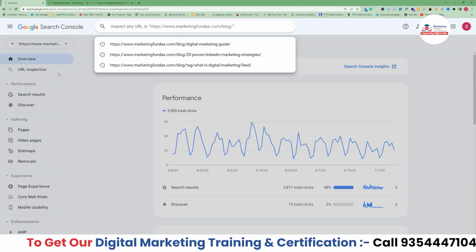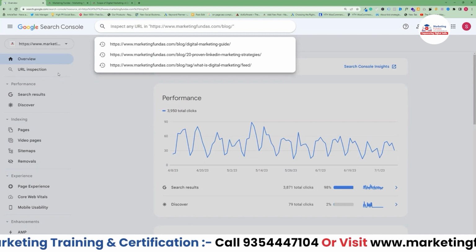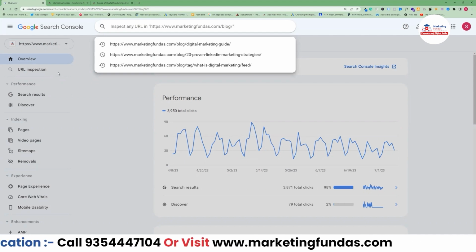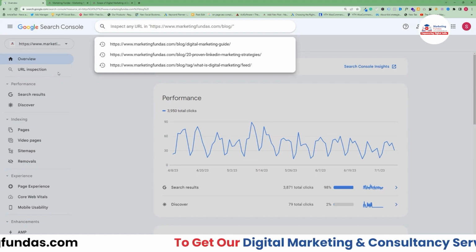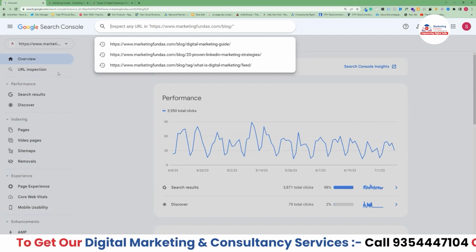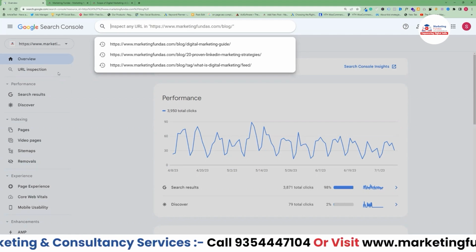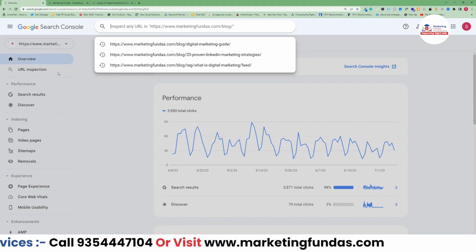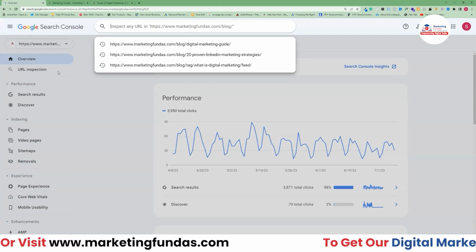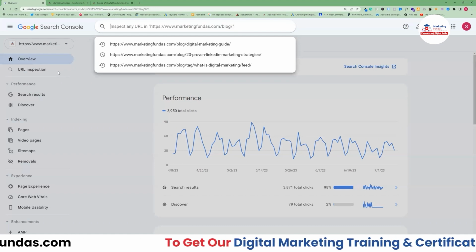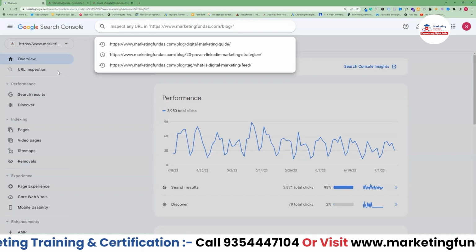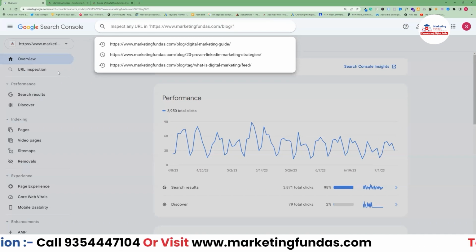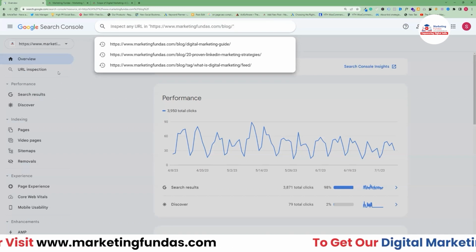And you can get it forcibly indexed here. You can place a request. That is, you can do request indexing, so that in case any specific post, blog or page is not indexed in Google for a long time, you can forcefully request it for indexing so that it gets indexed as soon as possible. But that also has a time period. The minimum is 48 hours. So it gets indexed within that time period, right?